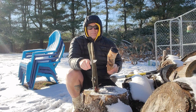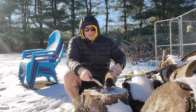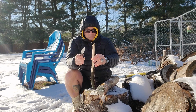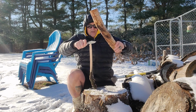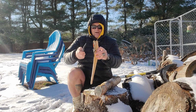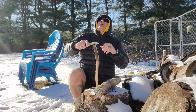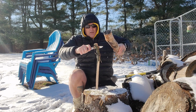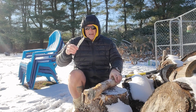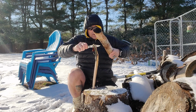Now, a lot of lockbacks, what will happen, especially with spine locks, which this isn't, hammering down on wood, it'll cause the spine lock to open, and you will have an accidental closure. This being a liner lock, I have more confidence that won't happen. However, with a liner lock, they can shift this way and that way. This is a nice, tight liner lock. There's a Blackhawk. And so I'm not worried so much. So I'm not afraid to keep my full grip, which normally on something like that, I'd kind of open up my fingers so I don't cut them off, because fingers are kind of important.